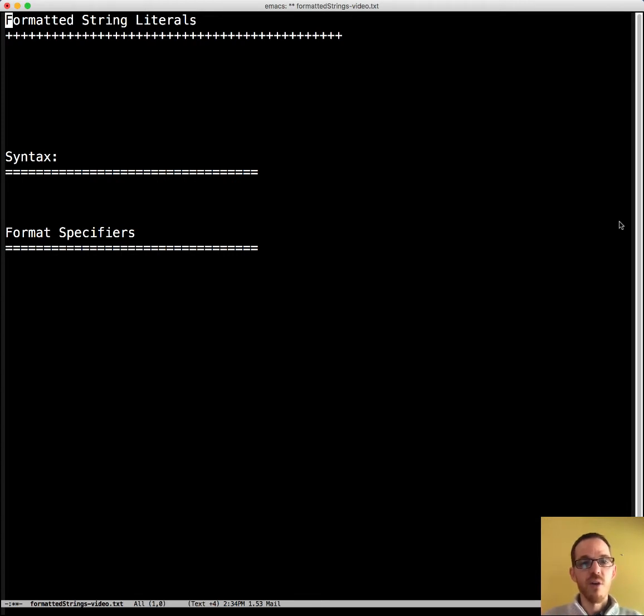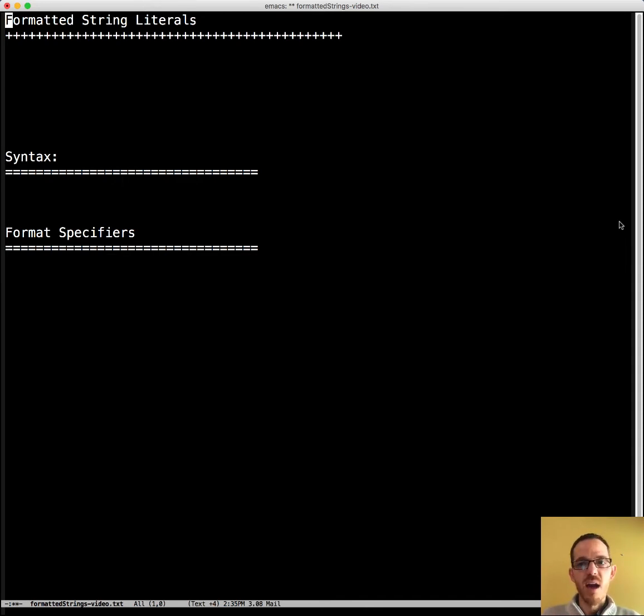String values have always had a constant value, but f-strings are evaluated in real time, and that allows us to do some cool things. Python has syntax that allows us to format how variables are converted into strings.